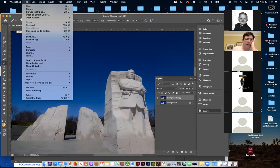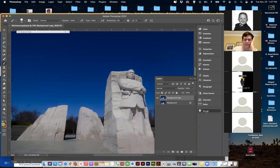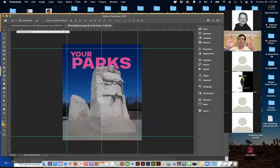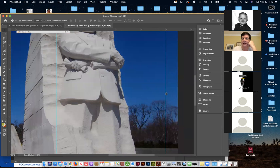This is the cover I started working on yesterday. I made an eight-and-a-half by eleven file, but I made it larger — when I did File > New, I actually made it nine and a half by twelve. So I gave it an extra inch all the way around. The reason being is I want to have extra image, so when this thing would print and they go to cut it, I'm not going to potentially get a little white strip.